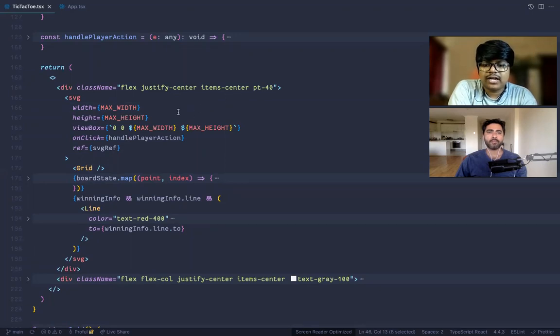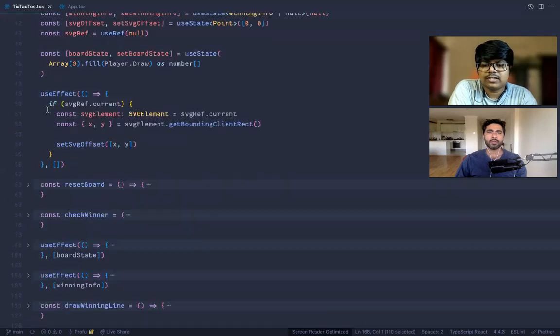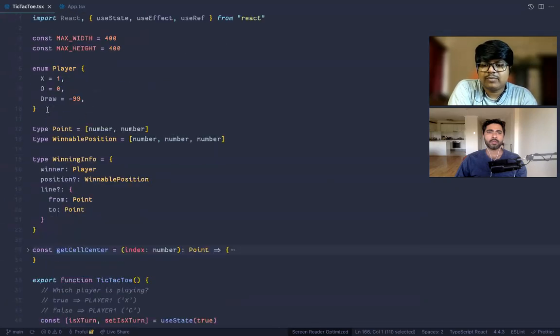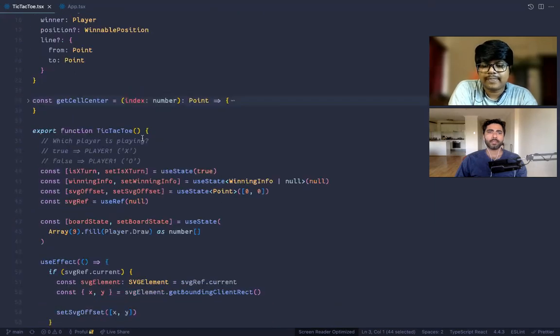And within that we have the SVG element, and for the SVG we have given the width and the height, which we have put out as constants. That will help us: even if we want to change the width and height at a later point, we can change it in one place, and automatically all the calculations will be performed correctly.